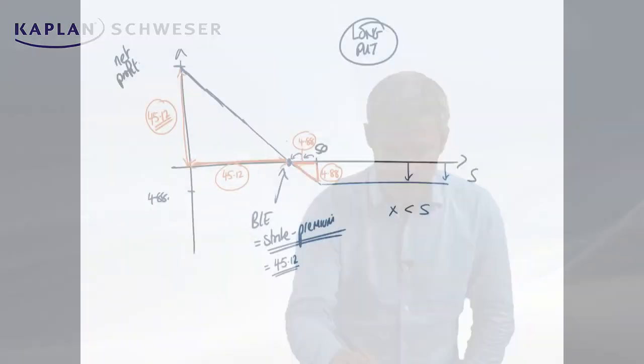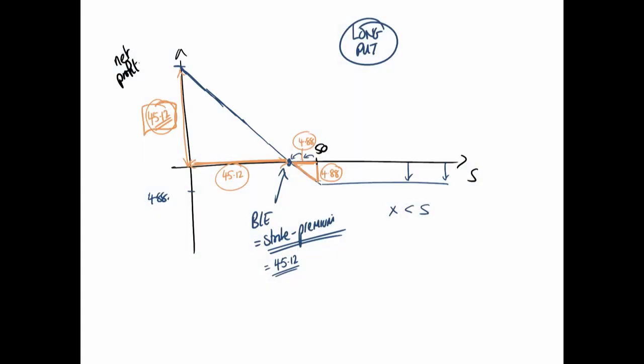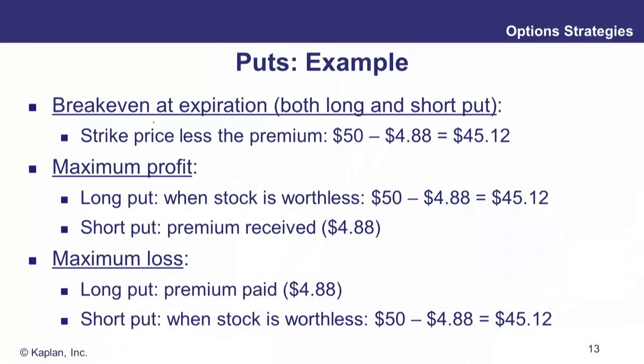Of course, fundamentally, you could always derive this. If you're long the right to sell at 50 and something goes to 0, this is where the underlying goes to 0, you sell at 50 something that's worth 0, so you make 50, take the premium off, because you always lose your premium, and you get back to 45.12. That is something that you could do from first principles. That's maximum profit, and that's what they've done here. All right, we've derived the break even, we've derived maximum profit.